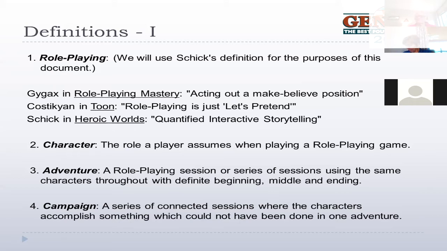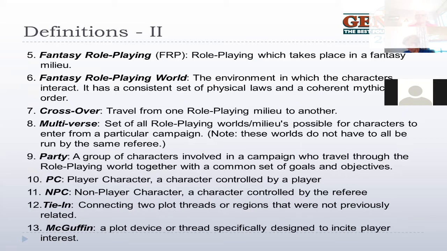And you can see where each of those principles, Perrin, Stafford, Peterson, fits with this, right? Storytelling is kind of a Stafford principle. Interactive is a Sandy Peterson kind of thing. Quantified, that's a Perrin thing. Okay. I'm not going to go into detail reading through each of these, but we've got characters, then adventures. Campaigns are made up of a series of connected sessions where they're trying to accomplish something, a series of connected adventures. Then we've got fantasy role playing. I'm mostly going to talk about fantasy role playing, although obviously this has been used in science fiction and in all kinds of different settings over the last, holy Moses, 40 years since I've been doing this.